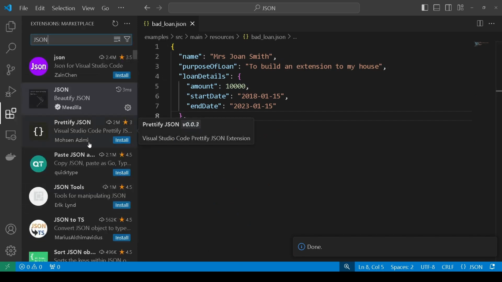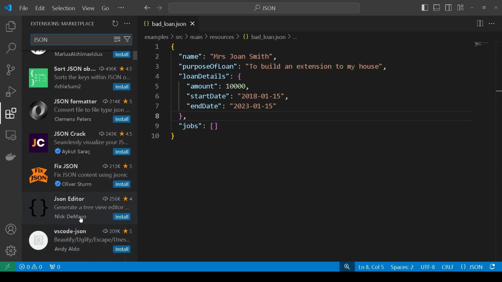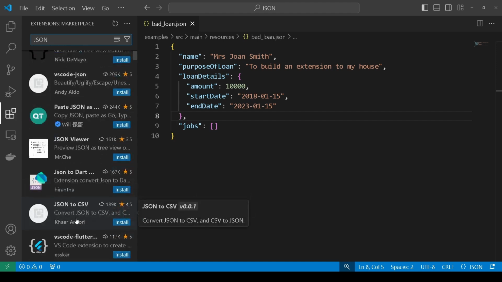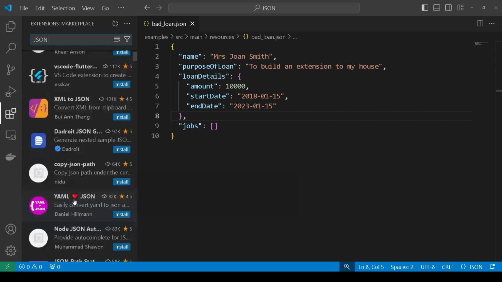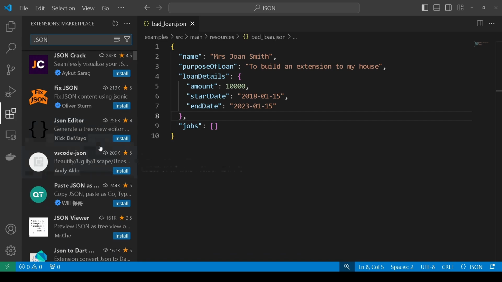Another topic is JSON converters, like JSON to TypeScript, JSON to XML, JSON to YAML, to CSV, and a lot of viewers, and of course we can find these links.